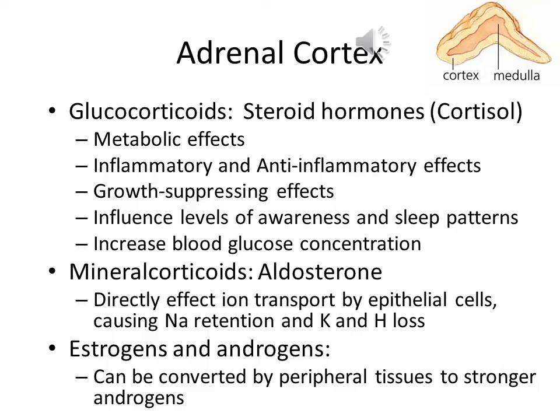As you can see on the slide, the adrenal cortex stimulates glucocorticoids, which is your cortisol. It deals with metabolic effects, inflammatory and anti-inflammatory effects, growth-suppressing effects, levels of awareness and sleep pattern, and blood glucose concentration. Mineral corticoids, aldosterone, we'll talk about that in a little bit. Aldosterone directly affects ion transport by epithelial cells, which causes sodium retention and potassium and hydrogen loss. And then we have our estrogens and androgens, which can be converted by peripheral tissues to stronger androgens.